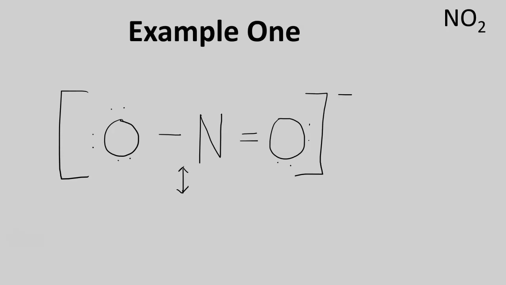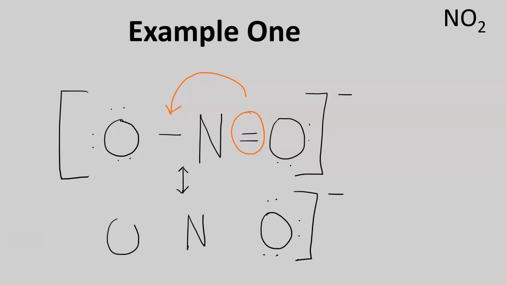So I do have a multiple bond. That means I'm going to have a resonance structure. The nitrogen is attached to two outer atoms, which means that multiple bond can move from where it's at on the right side of that nitrogen to the other side of that nitrogen. We're looking at this double bond right here. It can go right over to the left side, and when that happens, we draw our resonance structure. It's the exact same thing, and I made sure I have my brackets and my charge up in the right-hand corner.